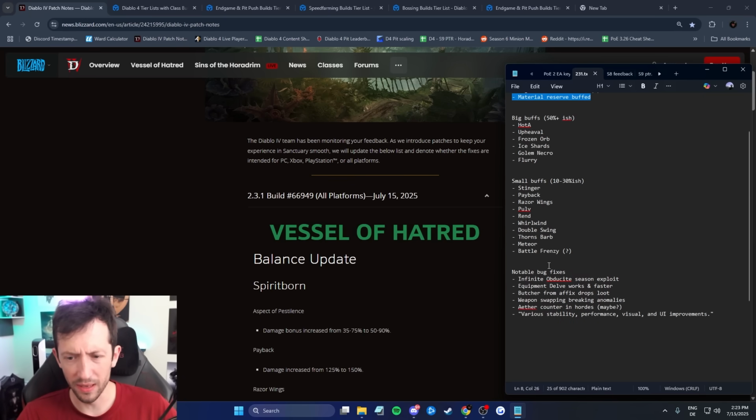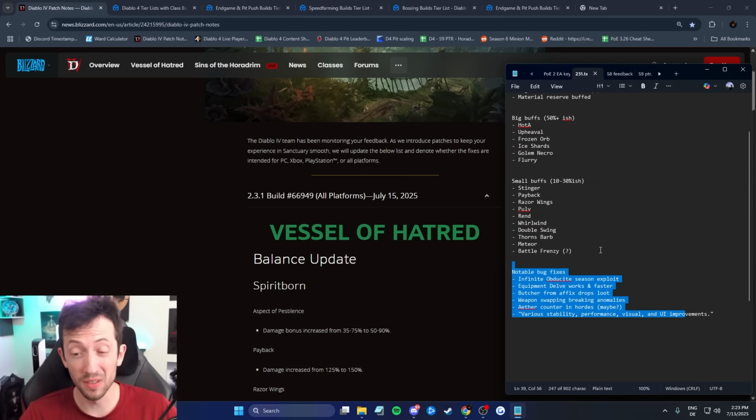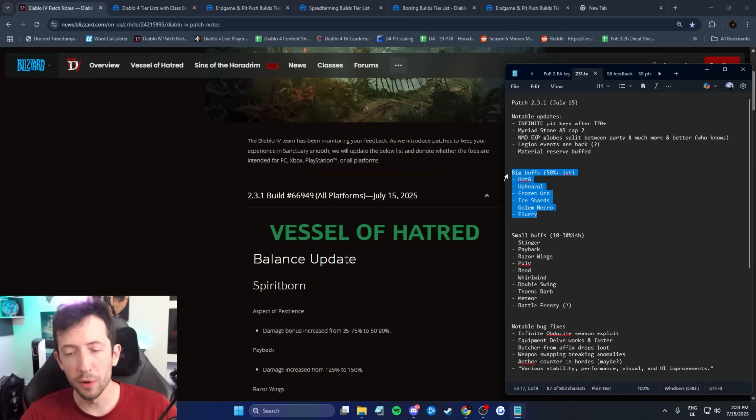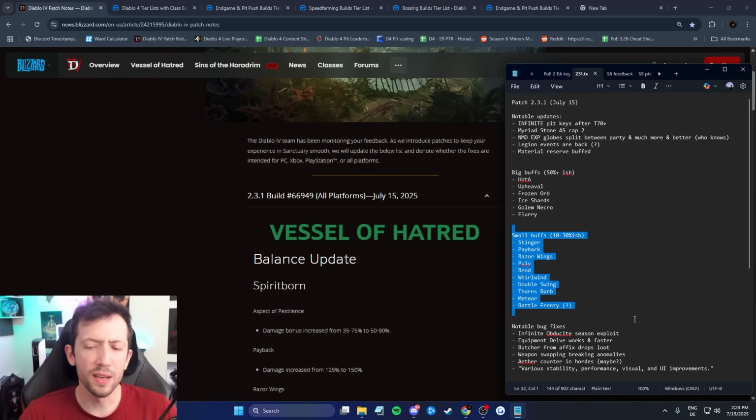A bunch of other little things like bug fixes, for example, the infinite opticide, equipment delve, butcher not dropping loot, and a bunch of other little stuff, and various build buffs here. So we have some bigger buffs to Hoda, Upheaval, Frozen Orb, Ice Shards, Golem, Necro, and Flurry, and a bunch of other smaller buffs out here.